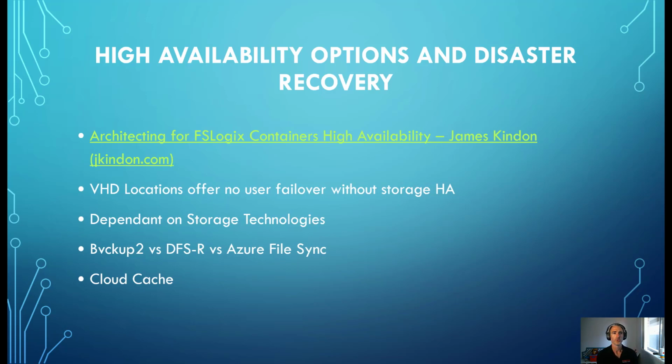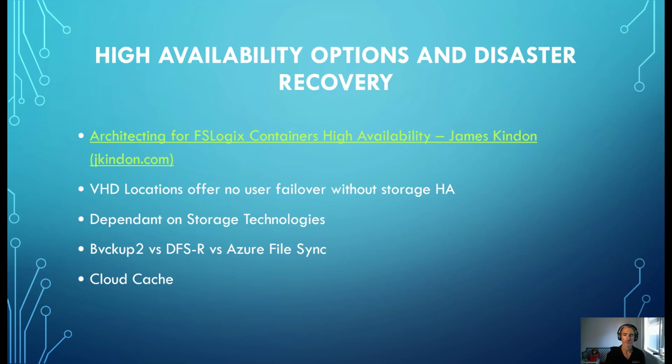And Cloud Cache plays a huge piece when we're talking HA and DR. We want to prefer PaaS offerings, so Azure Files, Azure NetApp Files, just given the inbuilt resilience and availability they've got. If you can't use the PaaS, we move to clustering. Please try and avoid anything to do with single file servers. It's just not much fun. DR can be provided by using multiple VHD locations. This is DR, it's not HA. And if we think about the slide before, where we looked through how FSLogix actually determines which container to mount, it's not HA.